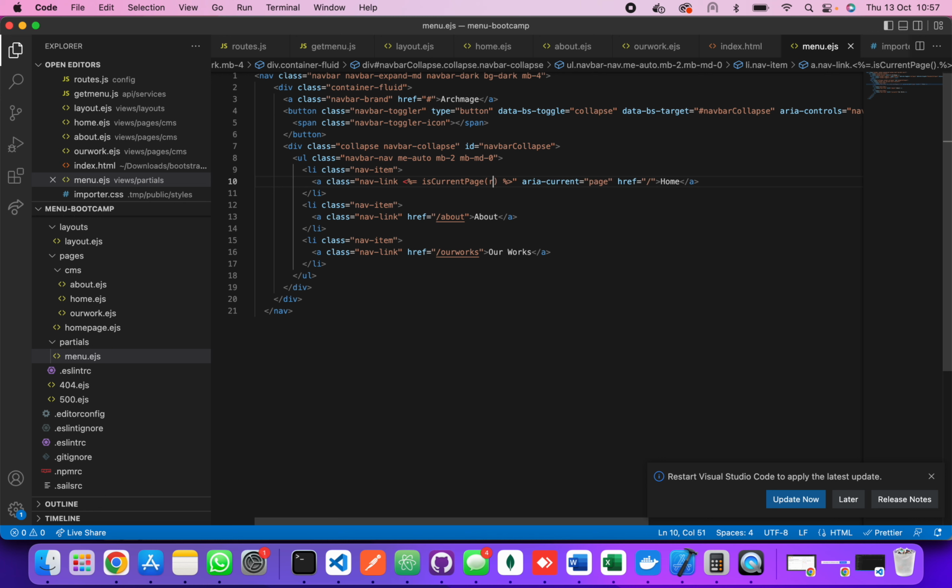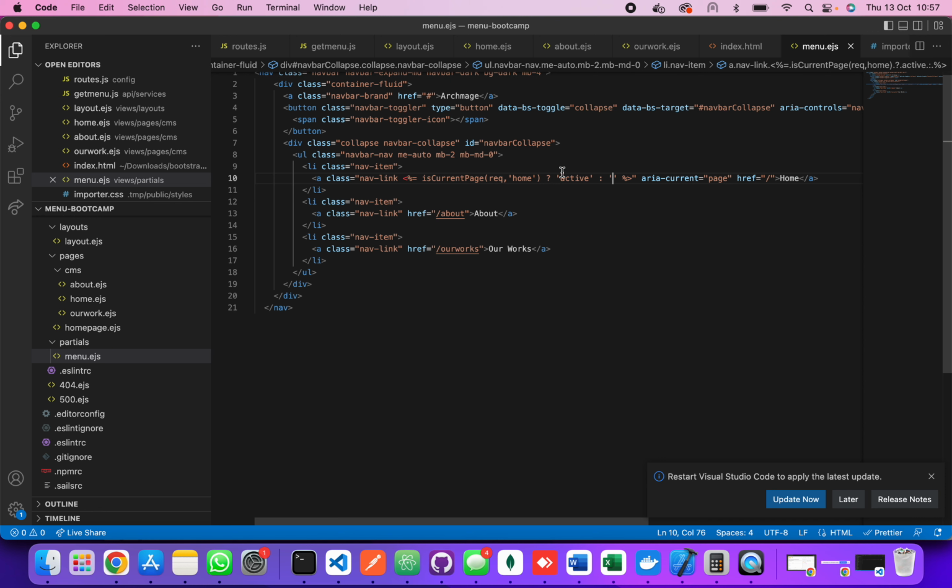What we want is the request, and the slug we are checking against. Here we are checking home. It will return true or false. If it's true, we will put the active class. If it's not true, we will put nothing. This is how it works.